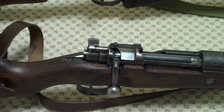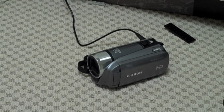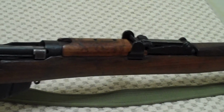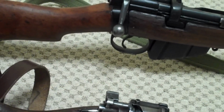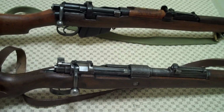Anyways, what you're seeing right now is just me panning these two rifles. This will be my control, obviously, since this is the old Flip. The Canon, which I'll show you in a moment, is just charging right over there. I just want to compare the quality of the picture and audio and everything. I think you're going to see a dramatic improvement. I've already tried doing this on the highest settings on the Canon, but unfortunately my editing program, Microsoft Live Movie Maker, is simply not up to the task. So let's try this now with the Canon.